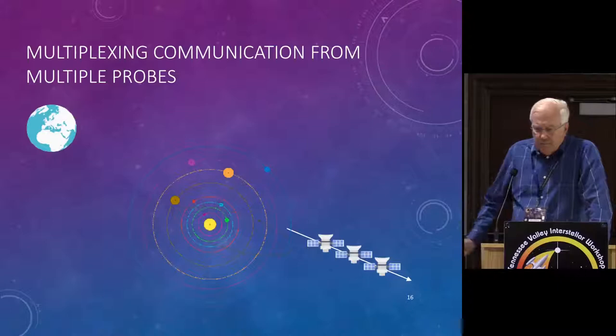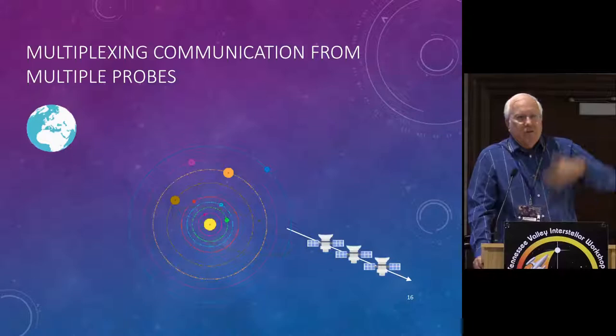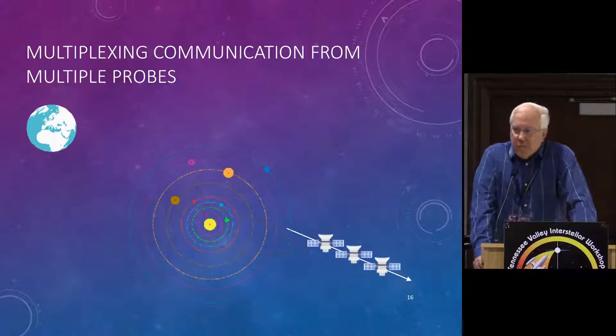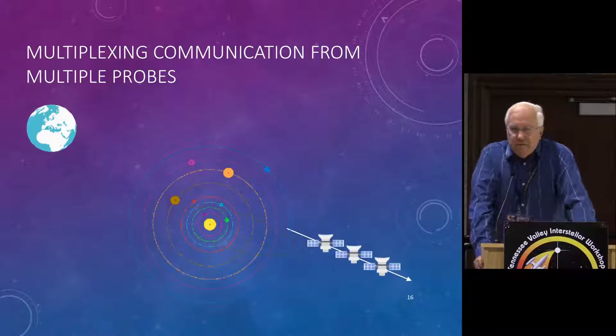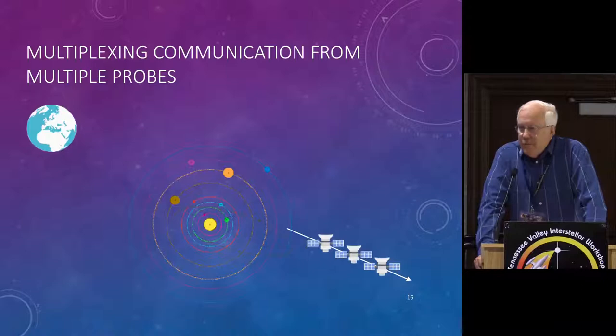Now there's another problem, which is that we're not going to just transmit one of these Starshots. I'm a communications person, so I say transmit. We're not going to launch just one Starshot. We're going to launch a Starshot every week, as was suggested in Bob's talk earlier. I guess it was Kevin that mentioned every week. That means that we're going to have on the order of 1,000 or 2,000 of these Starshots in the communication phase at any given point in time.